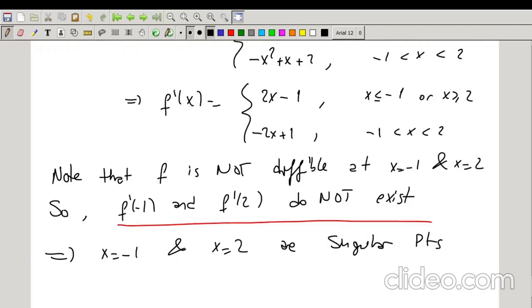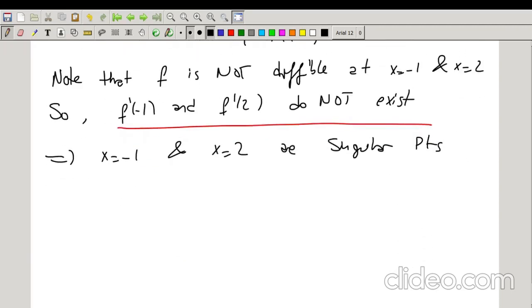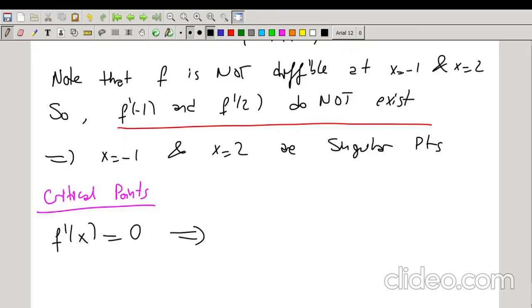Okay, this is the first observation. The other observation: do we have critical points? What about critical points? Because whenever we decide the absolute maximum and minimum, we must check all of those critical points. Do we have critical points? You check f prime of x. Whenever it is 0, we have critical points. So for both cases, if you check both partial cases of function f for f prime of x equal to 0, x will be equal to 1 over 2. x equal to 1 over 2 is the only critical point.